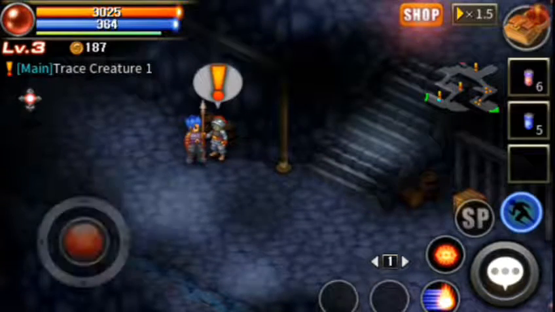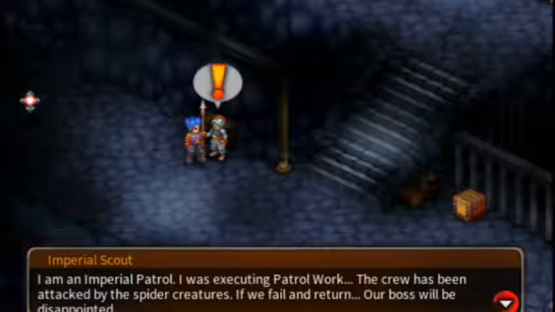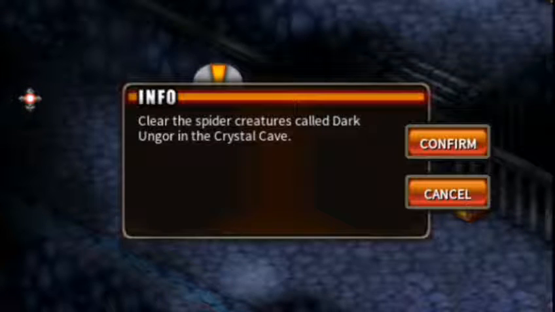Let's talk to this. Fine, sir. Imperial Scout. I am an Imperial Patrol. I was executing patrol walk. The crew have been attacked by the spider creatures. If we fail and return, our boss will be disappointed. Here the spider creatures called Dark Ungo in a crystal cave.